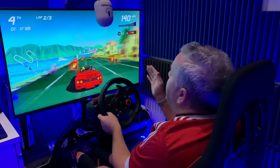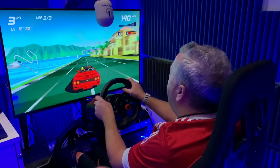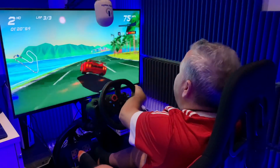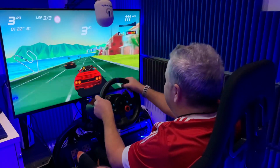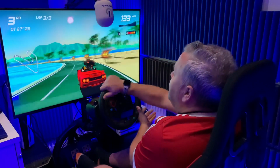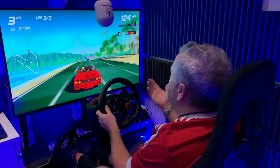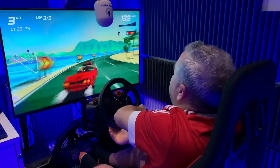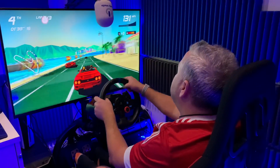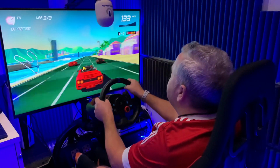I'm not sure whether they've now put wheel support in for this game because I've not tried it other than on my system. But wheels, yeah, there we go. I did that on purpose. But yeah, wheel support is absolutely necessary in this game because if you have the kind of entry-level wheel that I've got, the Logitech G29, I'm looking at the Fanatec at the moment, but that's probably going to come maybe in the new year, I don't know, maybe sooner.